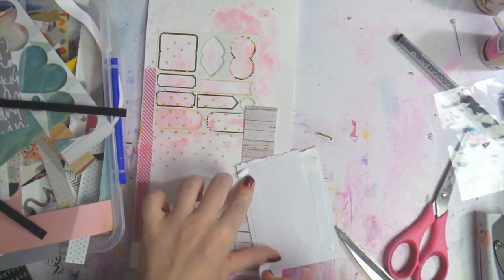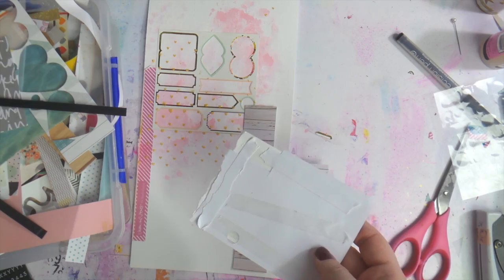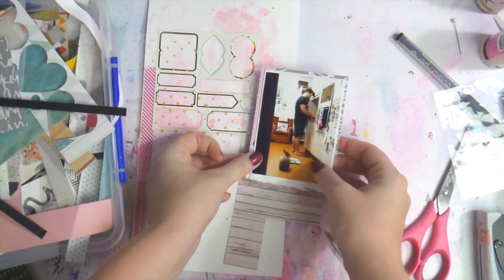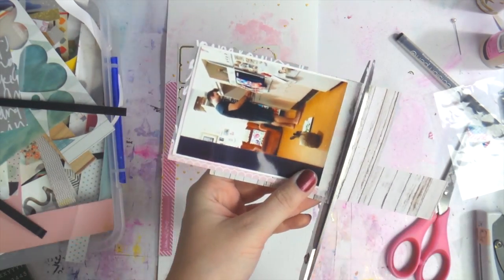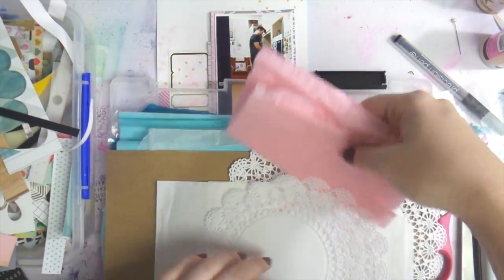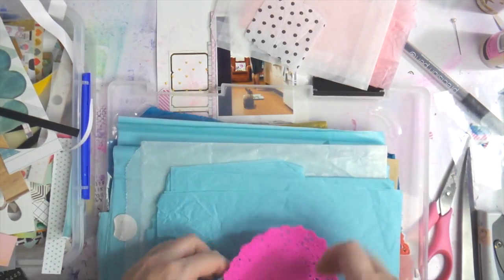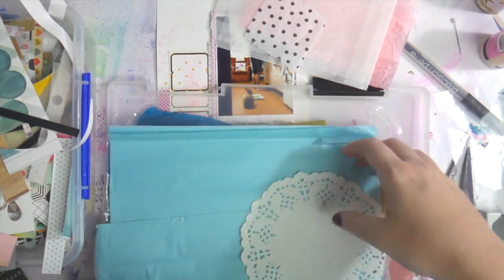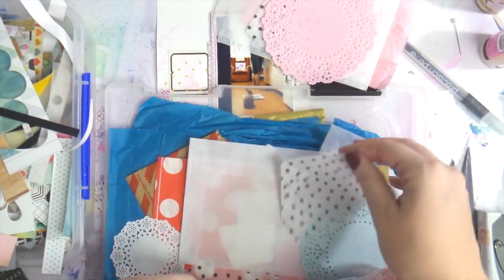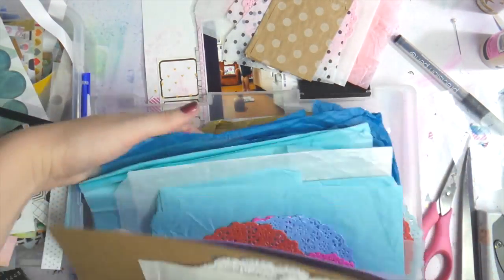So I'm a stickler for keeping scraps, but I do have a promise with myself that this box can't get any bigger. So if I get to a point where I can't fit any more scraps in, then no more scraps go in and I have to go through it. But I allow myself one box of scraps. Then I'm digging through. This little box thing, I kind of use it as my texture box. So I put in doilies and glassine bags and brown paper bags and tissue paper and all those fun sorts of things that I can use for layering.